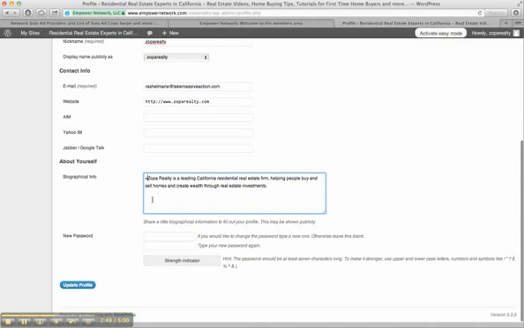So here's the code. You can just watch me type it. It's a left bracket A space href equals and a quotation mark. Okay, we're going to put another quotation mark in the end. So it looks like this. Left bracket A space href equals quotation, right bracket. Now whatever you put in here is going to be where the site goes.